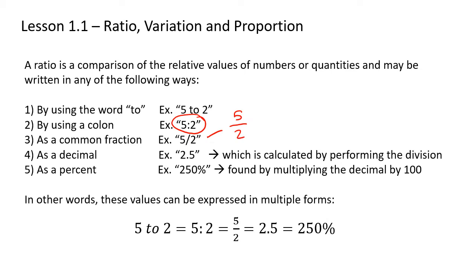Or you can even see them fully calculated out. So 5 divided by 2, you could put that in your calculator and get 2.5. Or in some instances where it's a percentage, you might see this as 250%. In other words, this part, 5, is 250% larger than the other part, which is 2. So all of those are ways to write a ratio, because what you're doing is comparing two things, or in some instances, you could write a longer ratio that compares 3, 4, 5 items.